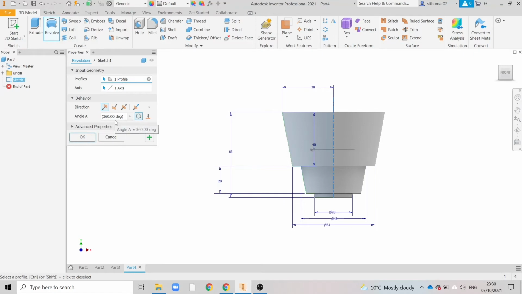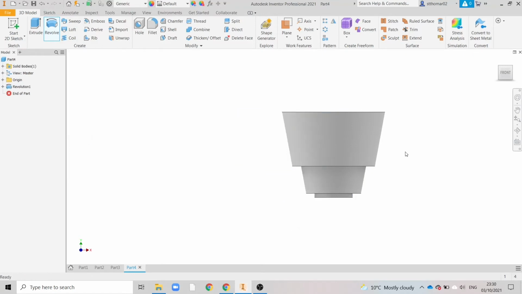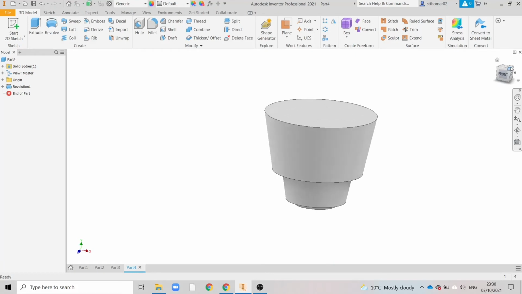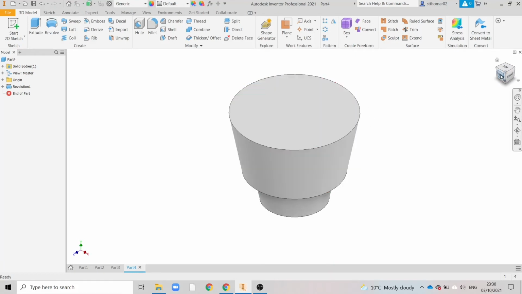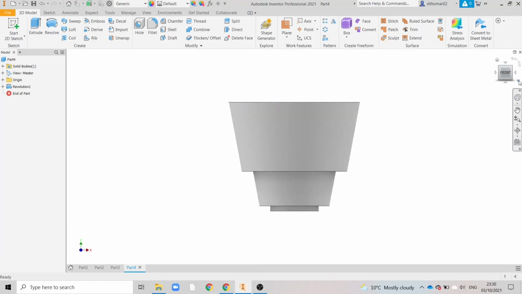It's going through 360 degrees, and we click OK. Now at this point, you can see it's missing that sloping surface. So how do we add that in? Well, because it's a curved surface, we can't sketch automatically onto the curved surface. It wouldn't give us the right geometry and it would be incredibly difficult to work out.